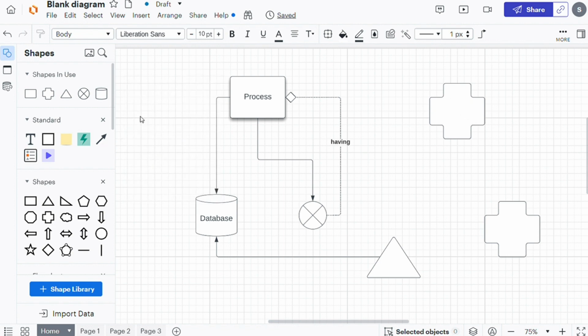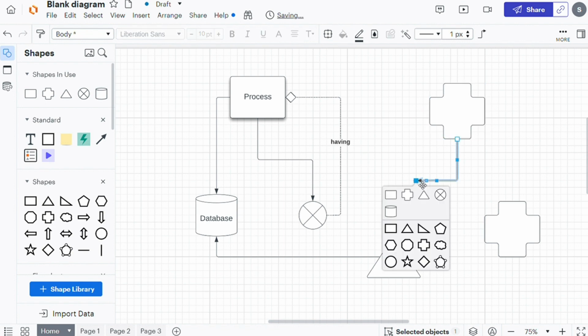To add a line from an object, hover your cursor over a shape, click a grid node from the side of an object, and drag your cursor away from the object. You can connect the line back to the same object, to a different object, or add new objects by selecting one from the menu that appears when you release the mouse on the blank canvas. If you don't want to add a new object to a line, click anywhere on the canvas to exit the shape auto prompt window.